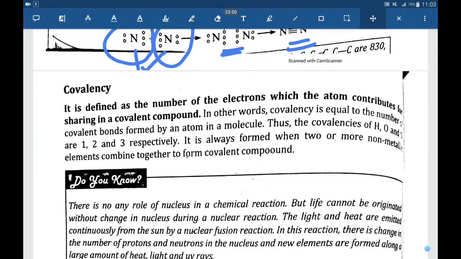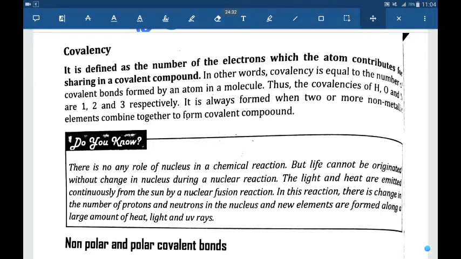Presence of 1 pair of electrons is single covalent bond, and sharing of 2 pairs of electrons, double covalent bond. Sharing of 3 pairs of electrons, triple covalent bond. And the compounds which are formed by the help of covalent bond are covalent compounds. We have marked their characteristics also. Dear students, let's discuss now what is it?